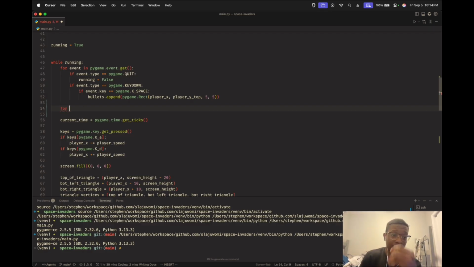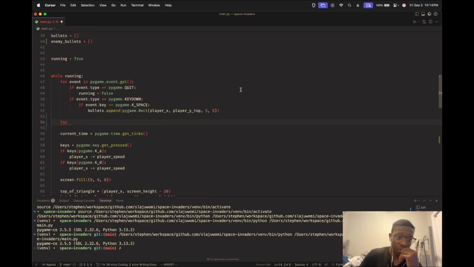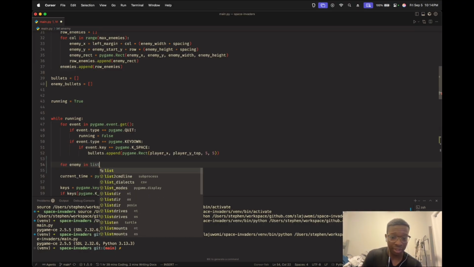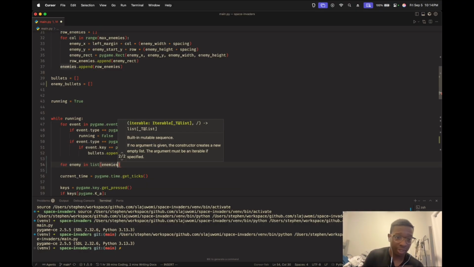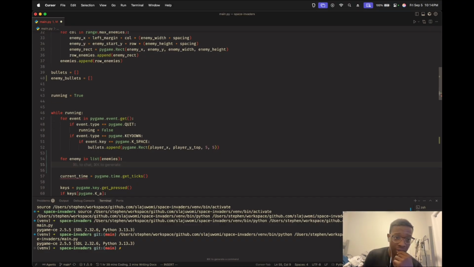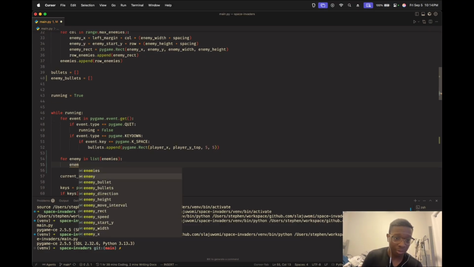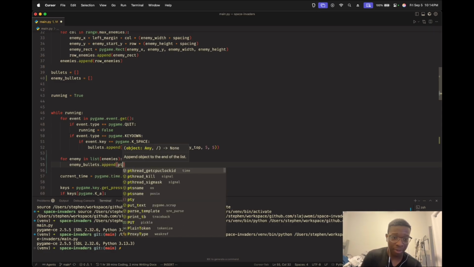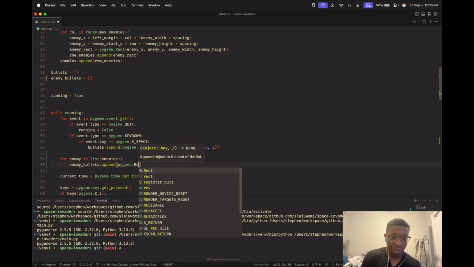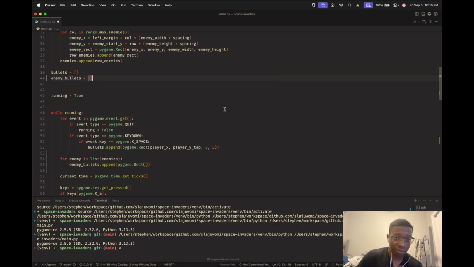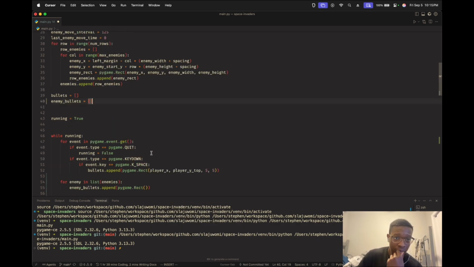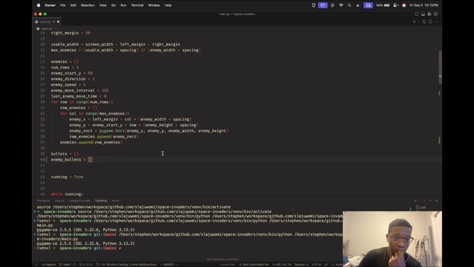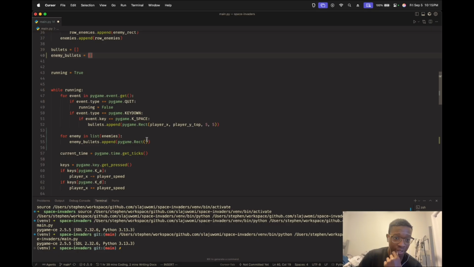We need to do the same thing for the enemy bullets. So for enemy in the list of enemies, enemy_bullets.append a pygame rect with the top of each enemy.